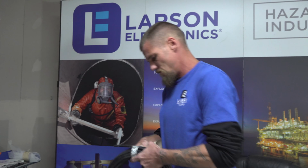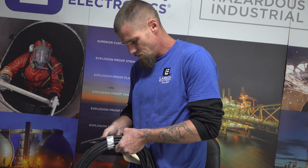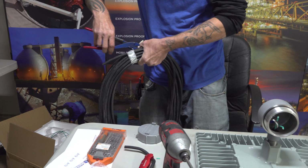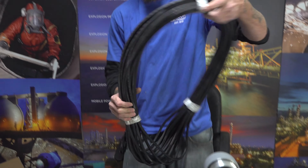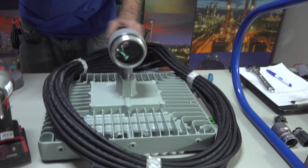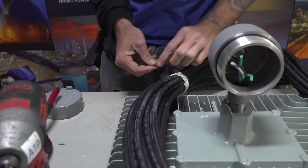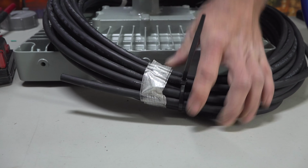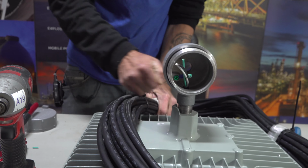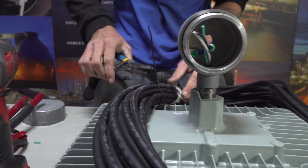Next step I like to do is grab your wire. This is pre-cut wire at 101 foot. As you can see, it comes with tape. Before I cut the tape, I like taking these zip ties and zip tying the wire together. That way it all stays nice and neat before we ship it out. Clip these down.